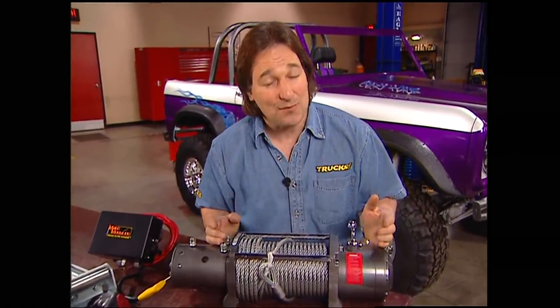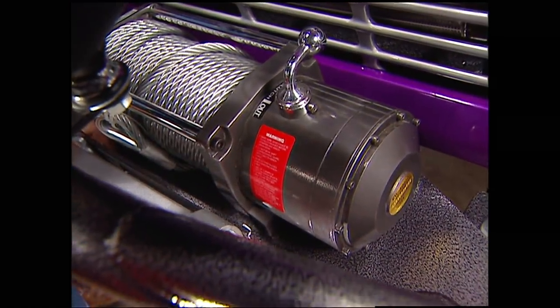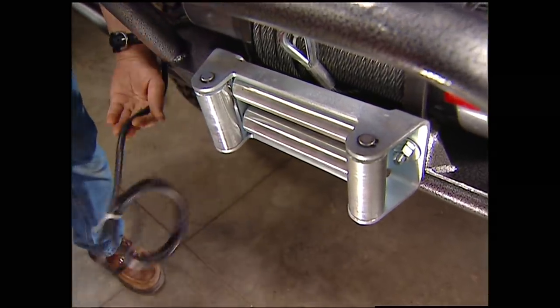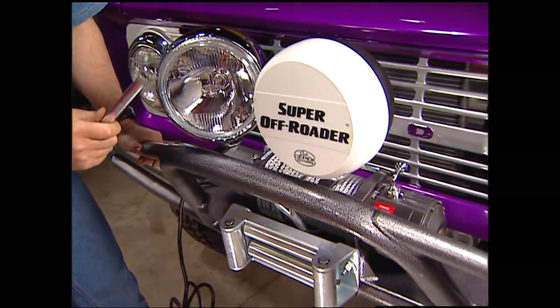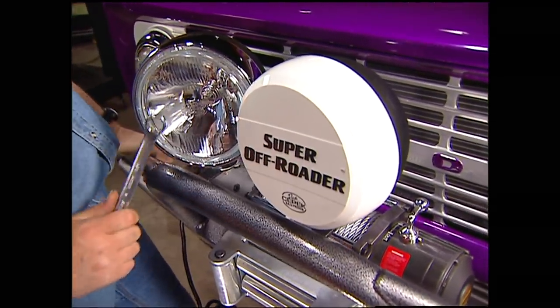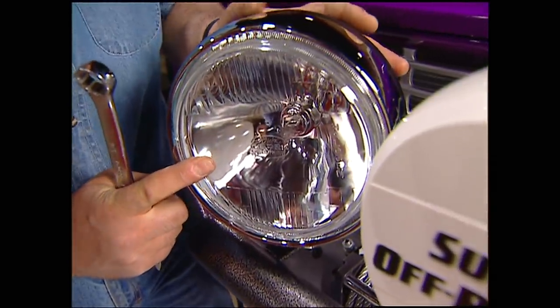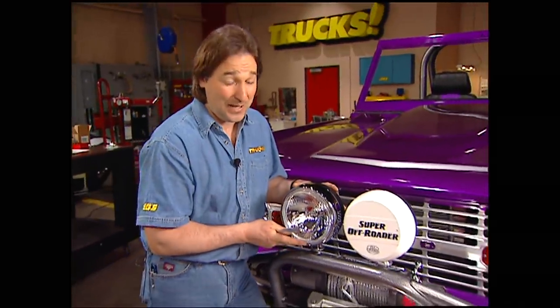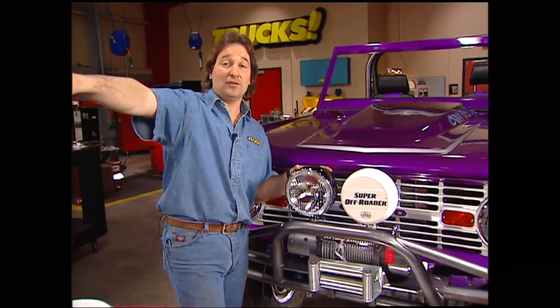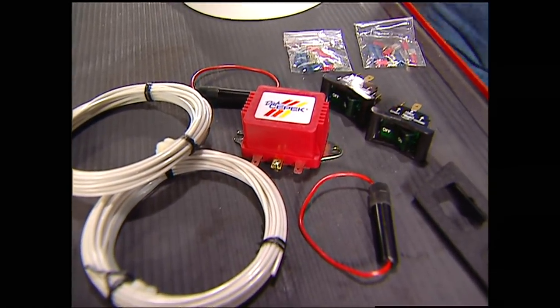The best part is this is a true 12,000-pound winch that will bolt into the same spot as the smaller 9,000-pound winch, and it's only about 20 pounds heavier. Installation is as simple as bolting on the winch, the fairlead, and making your electrical connections. There's one other thing I'm going to put on up here that's going to suck some power too — these off-road lights. These big boys are from Extreme Suspensions, basically a redesign of the old Dick CPEC C900 Super Off-Roaders. They feature a 130-watt halogen bulb that kicks out 310,000 candle power, with a dual design lens that throws light long — like miles long — but also wide, so you see what's around you. To hook these up, I also got their dual relays and dual switch kit, because using a relay is the only way to hook these lights up properly.